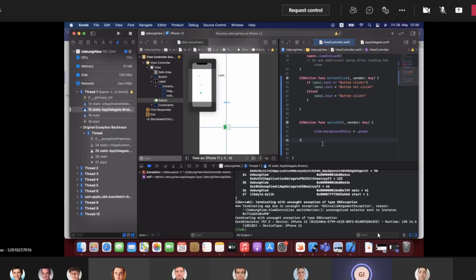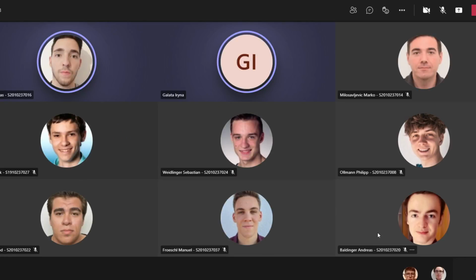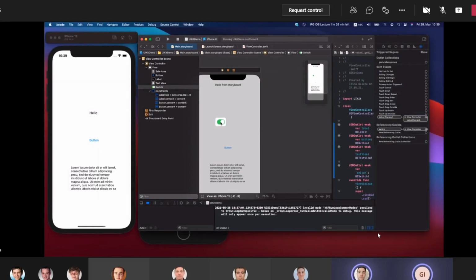So here's your switch, and here are. Do you see my screen? I don't see anything. Sorry. I will show you how that works. So here, do you see it now? Yeah. So here's your switch, and when you pick the last menu option here, you can see all the connections.